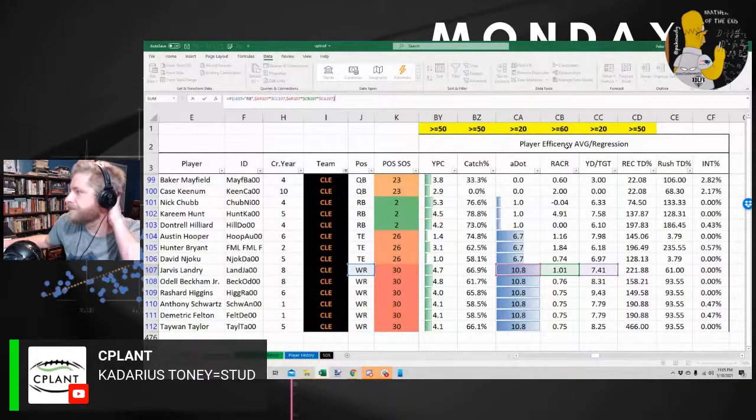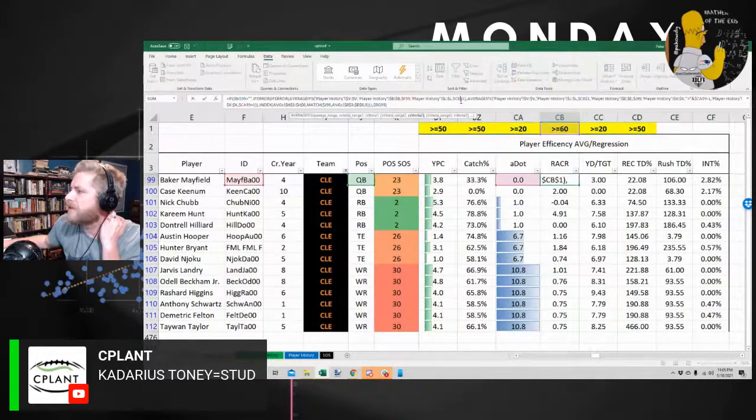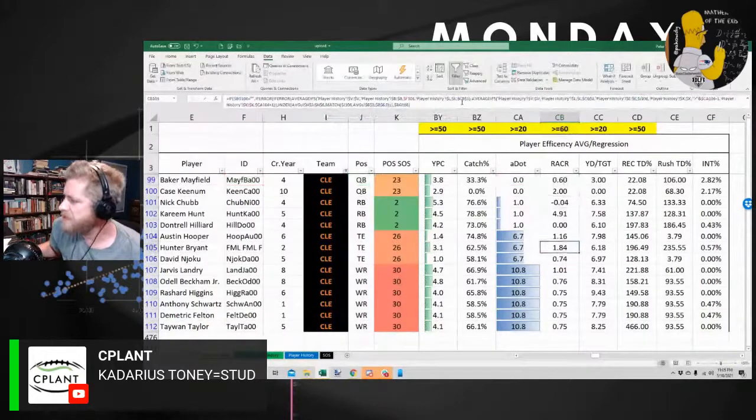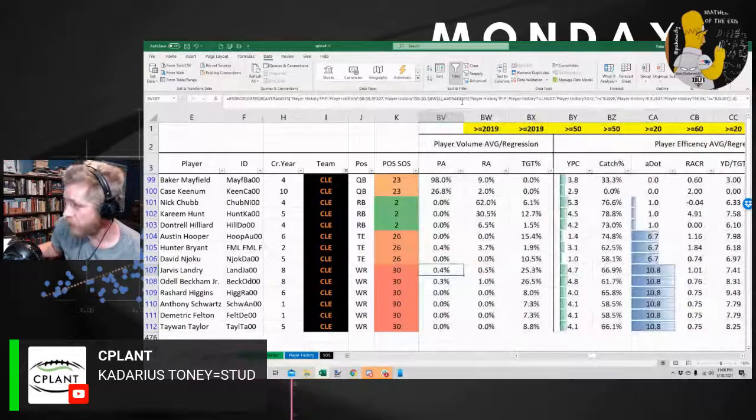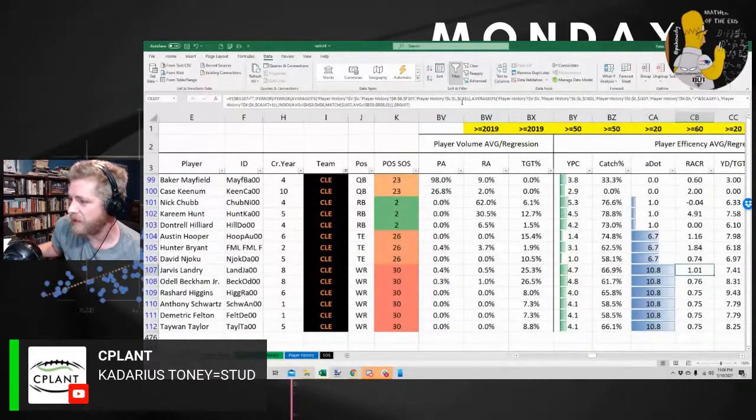Because right now it's just looking up the average for that player if they've had over 60 targets. We could probably do something to bring that down, like putting an age regression in there. So yeah, we probably need to have a stream where we look at regressing player efficiency based on age. We don't want a big adjustment, just enough that it knocks someone like Landry down a peg or two.